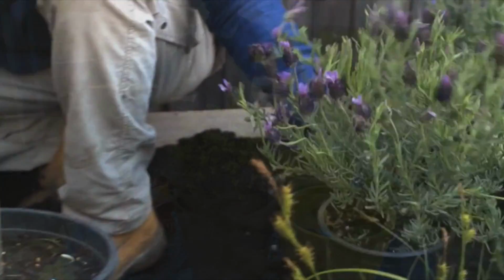Just leave it in the winter with the seed heads on, then cut it back in the spring. It will be absolutely perfect. Ta-da!